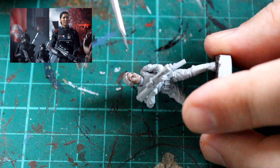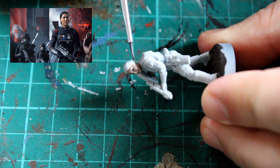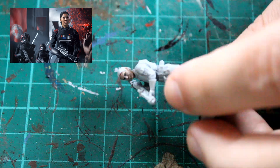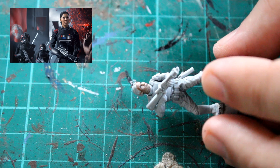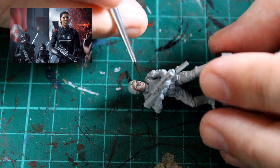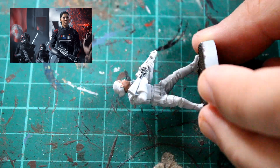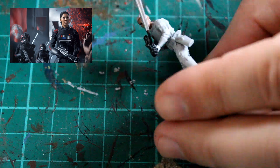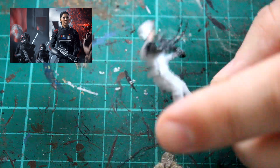To start the actual skin, I've found this is the easiest and fastest way to get a decent skin color on miniatures. I'm just using another contrast paint called Guilliman Flesh and coating the whole of the skin with that. If you want a little bit of shading in the recessed areas around the nose, go with something like Fyreslayer Flesh, but you really don't have to. If you're wanting it to look absolutely amazing like it does on screen, this is probably the wrong video — all we're doing is getting it tabletop ready and looking really good as fast as possible.